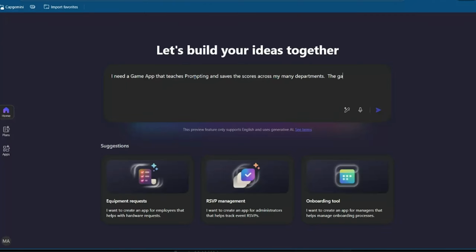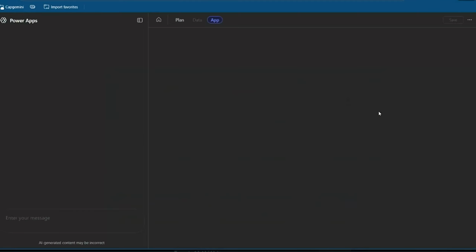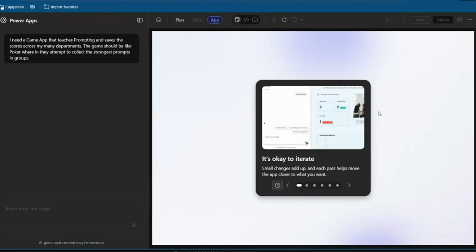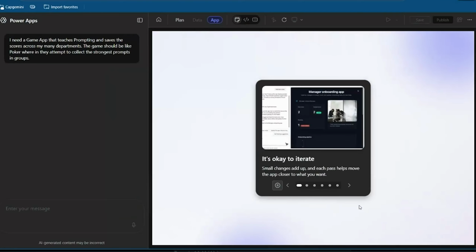The game should be like poker, wherein they attempt to collect the strongest prompts in groups. I'm just going to say that, see what it does. Here we go. And now it's doing things like, hey, okay to iterate as you're going along.